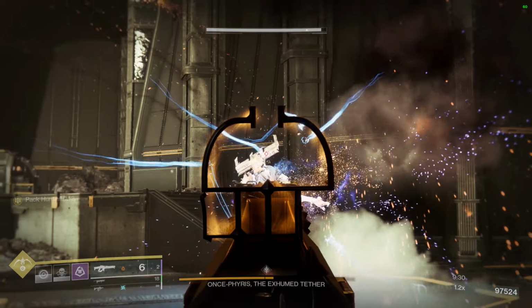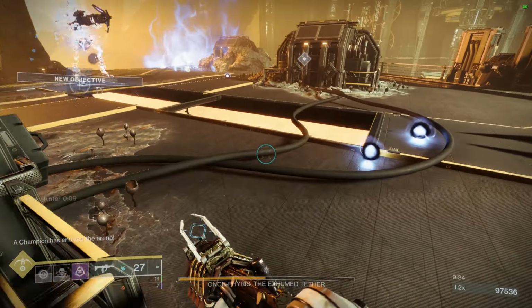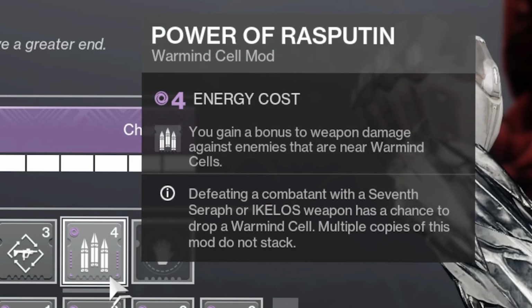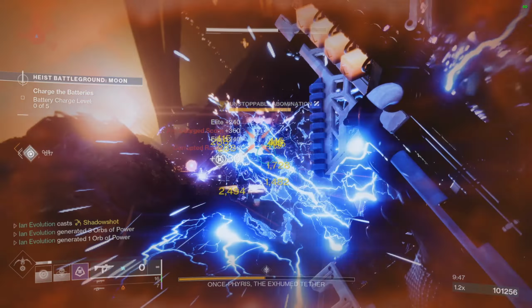Now with all that said and done, time for the other goated part. Our last mod to run with this build is Power of Rasputin. Now fellas, I really need your ears on this one because this is the highest debuff that exists in the game. How much is Power of Rasputin's debuff, you ask? Only 10%.